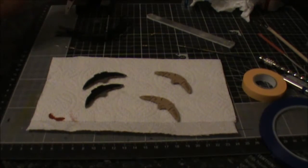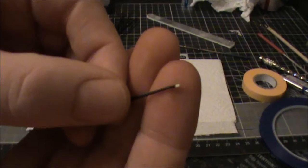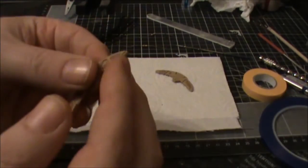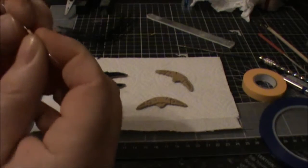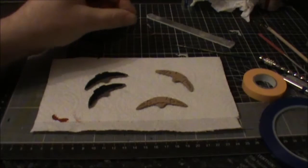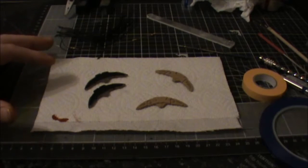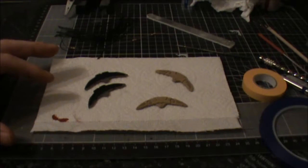The SMDs that we are using are very, very small. I mean, that's pretty much all the size of them. They're smaller than a match head. So we will be using two. We've got one to go at the top and then one to go at the bottom. To help save space, I'm going to be using a 1K resistor to tie in both of the light sources onto one resistor. I had spoken to a guy called John at the Sci-Fi Styrene Addiction UK forum, who said that that would work fine. It's just to help space on the inside, really, because it is a bit tight.